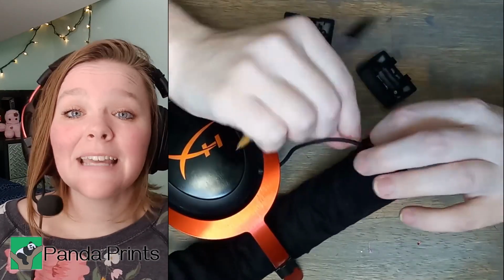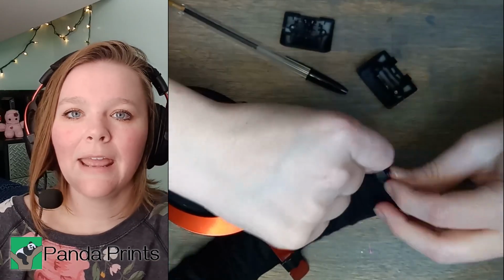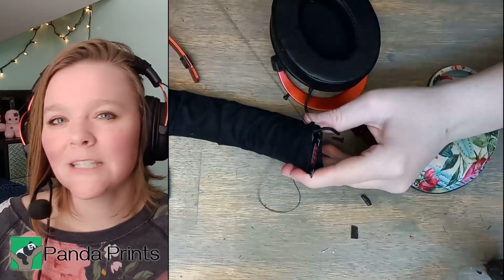So what I do is I take a pin and I tuck the fabric in between the current leather and the fabric that I've added, and then I do a twirl stitch around the outside. This helps the fabric stay in place. It just makes it look a little nicer.